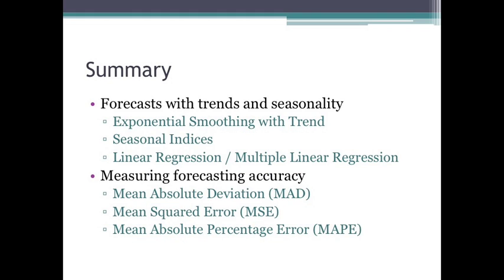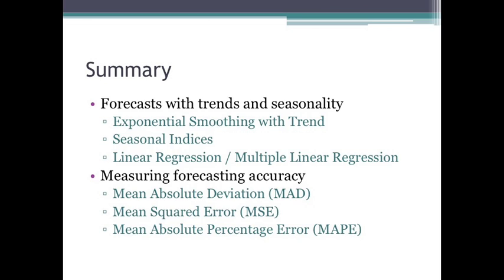We then looked at all sorts of methods of forecasting. We very briefly looked at exponential smoothing with trend. Again, it's not the best of tools. Just know it exists, and that it's a forecasting method that allows you to forecast for trend. Also, we looked at things like seasonal indices, and then we looked at the various forms of regression. First, linear regression, which is just our trend line, and then, of course, multiple linear regression and its various uses.